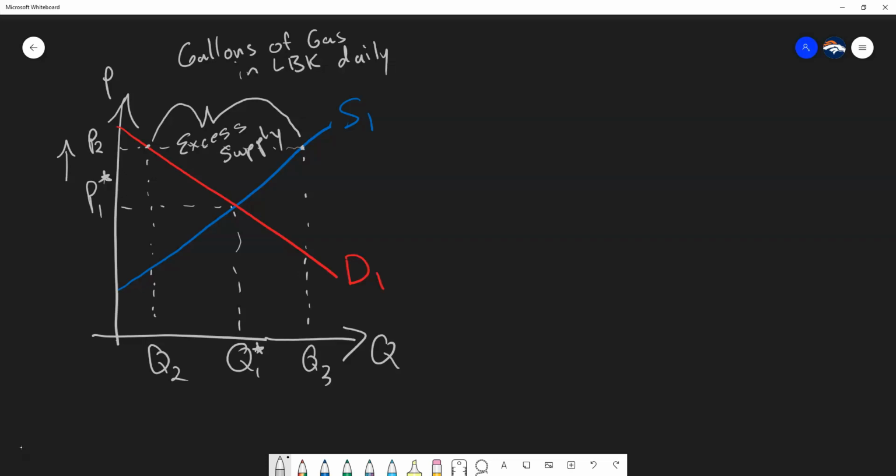And if you think of it, if we were to look down at the bottom, Q3 represents the business, how much was produced. Q2 represents how much consumers demanded at that particular price. So Q3 is the further one. Well, that's the supply curve. So excess supply. There's more supply available. They produced way more than what we wanted as consumers.